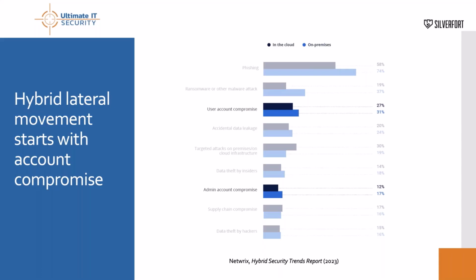Yeah, interesting stats. I wasn't familiar with them, but I just want to add on the top, you grayed out phishing, but I think we should all remember what is the target of phishing attacks? It's to grab your credentials, right? In a phishing attack, you get a malicious link, redirecting you to a forged web page that says you need to log in to your Office 365 account or whatever. I would say that's the preparatory step for the attacker to perform a user account or an admin account compromise.